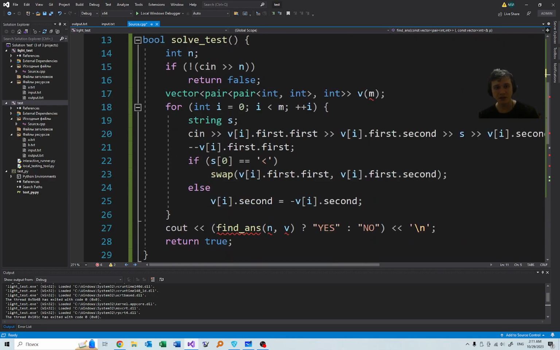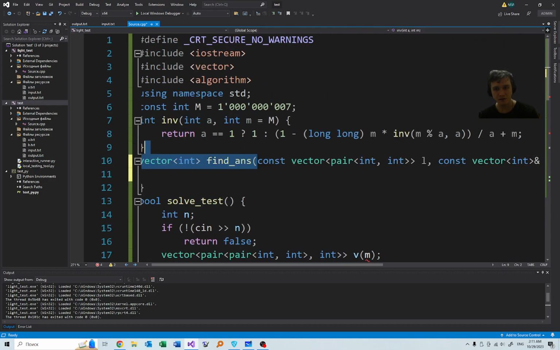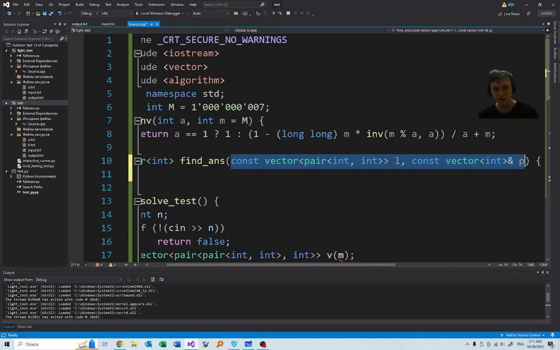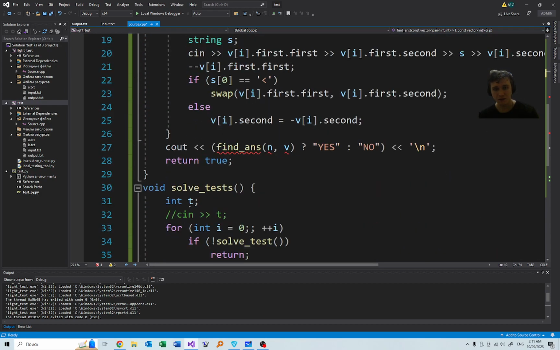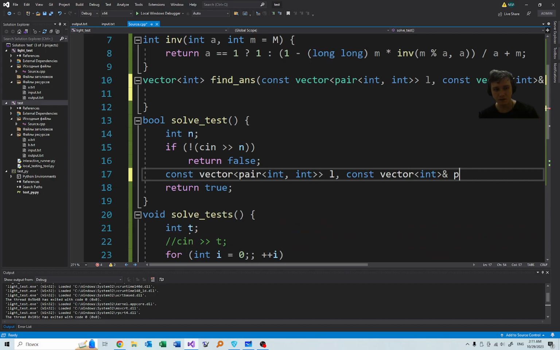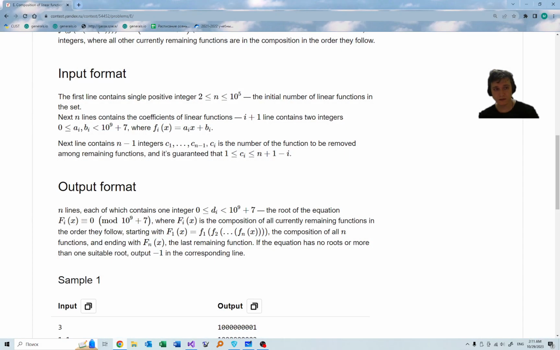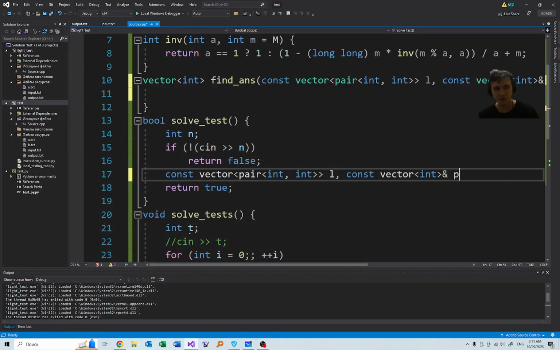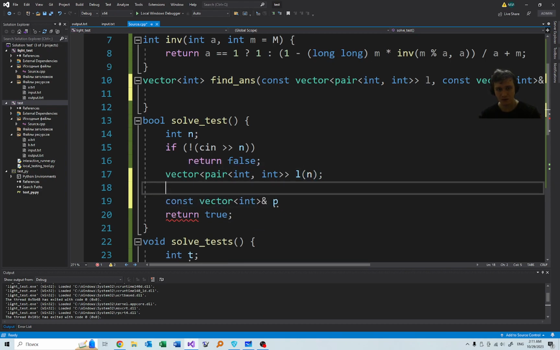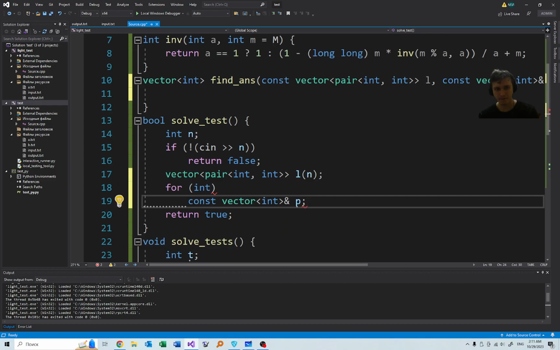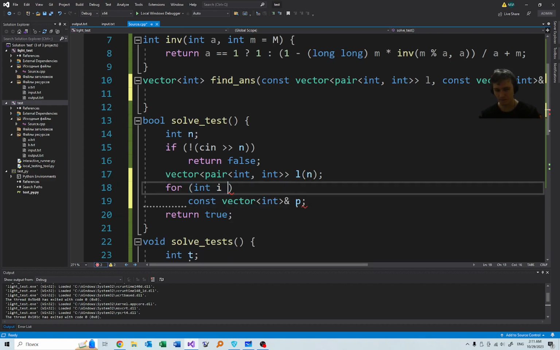Here we need to read these functions. We will read them.